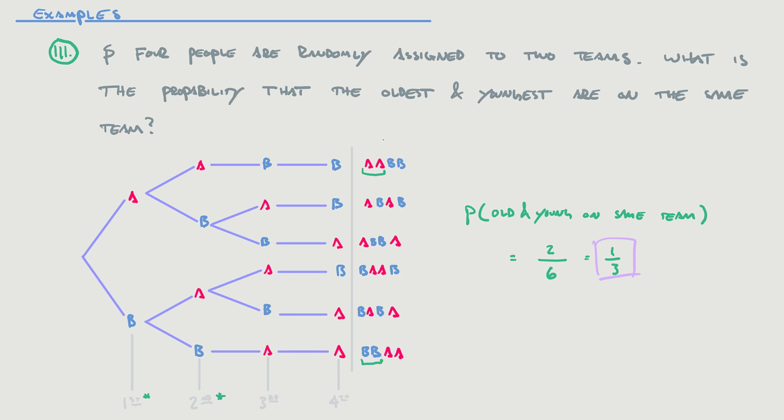Now, you might be saying, well, but that's if you do first and second. What if you did first and third? Okay, let's do that, right? Now we don't care about the ones that I've highlighted here. What we care about is where the first and third letter are the same. So here's one, first and third, and here's another one. Well, that's still the same probability. That's still 2 out of 6 of them. There's no other places where the first and third are going to be the same.